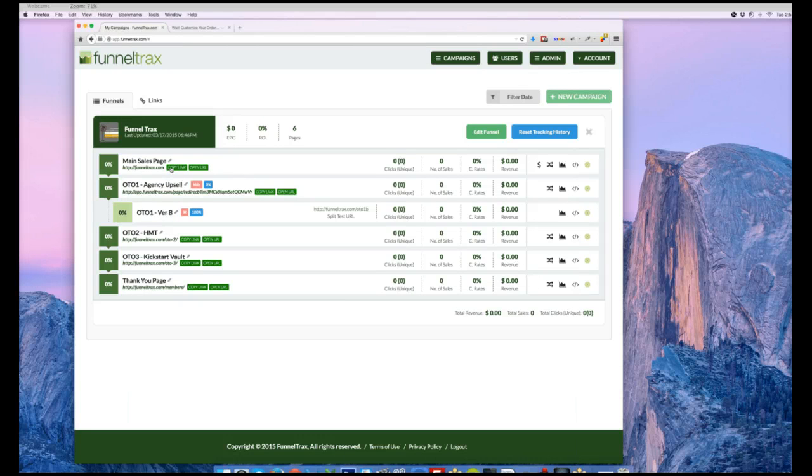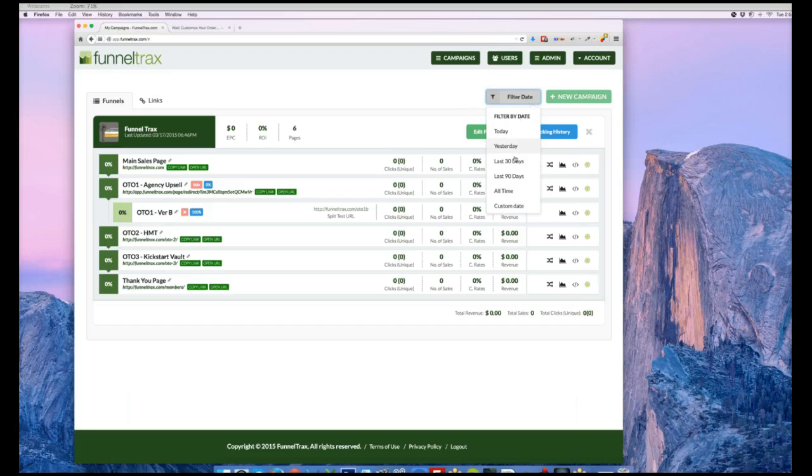And whenever someone clicks or lands on your page, they're going to get added to that remarketing campaign, of which you can then serve them ads, right? And it's kind of like what we were talking about before, right? So all you need to do is just put in that retargeting code. As soon as someone clicks on the link or lands on the page, they're going to get added to that remarketing campaign, of which you can serve ads to based on whatever retargeting platform you're using, okay?